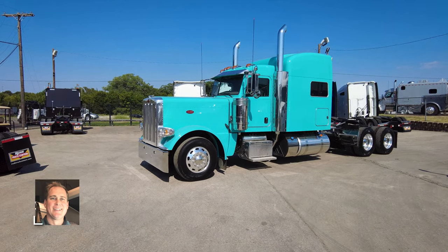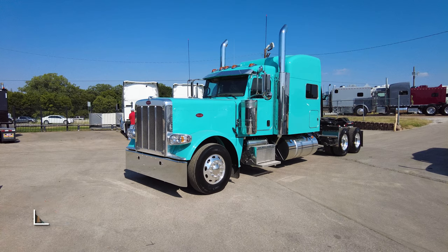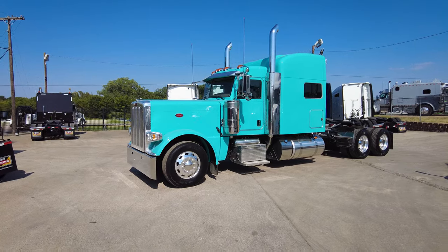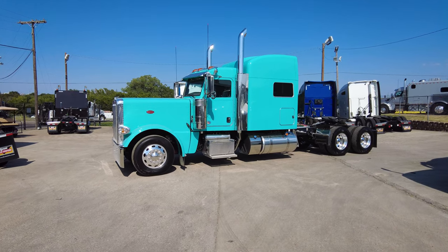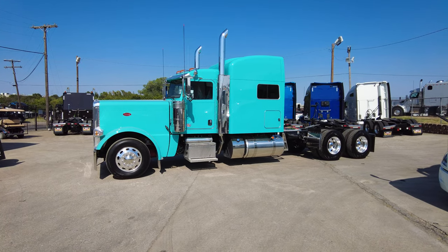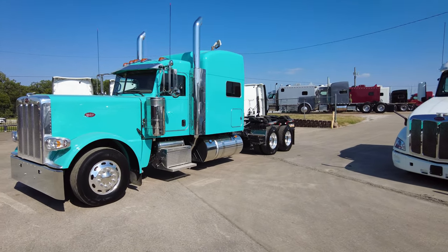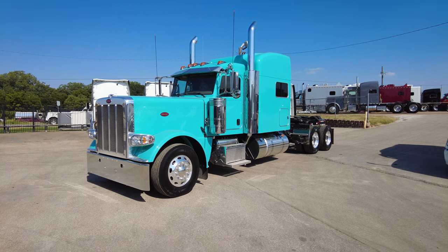This truck is on the ground ready to roll. We've also got a couple other trucks — mainly that legendary black with viper red frame 389, we have multiple of those units — and I think we still have a couple of the white 579 Ultra Loft with the Cummins engines and electric APUs available. Great opportunity to get some trucks while the factory is sold out. In case you have not heard, this is the last year for the 389, so this is a great opportunity to get one while they're still available from the factory.